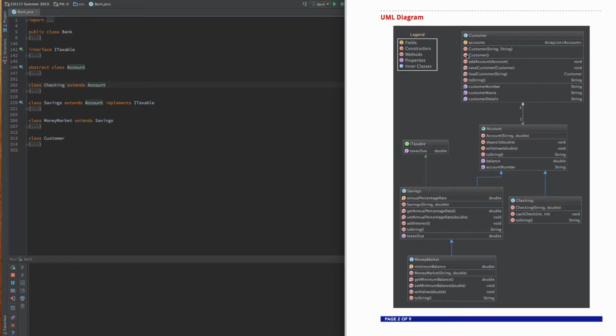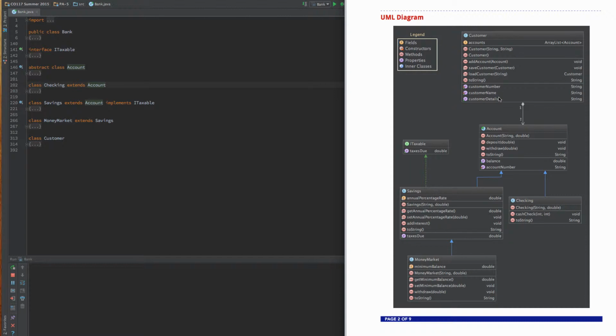So rather than having a simple getter setter, we create an add account method in here, and we could have put in an edit account or a delete account or something like that. For the purposes of our assignment here, we kept things simple and we just said, if you want to add an account, you can call this method to do it. You pass the account into the method and it adds it for you. What kind of an account are you adding? Well, you could add anything that's an account, which includes checking, savings, and money market. All three of those extend account. Now, money market extends savings, and savings extends account. So indirectly, money market extends account.